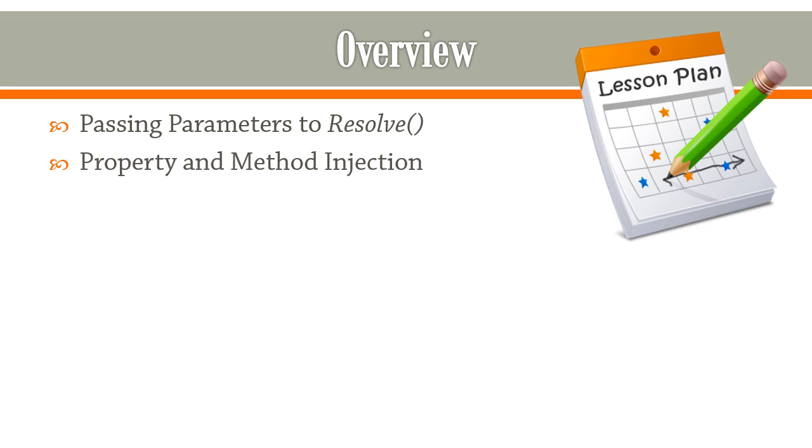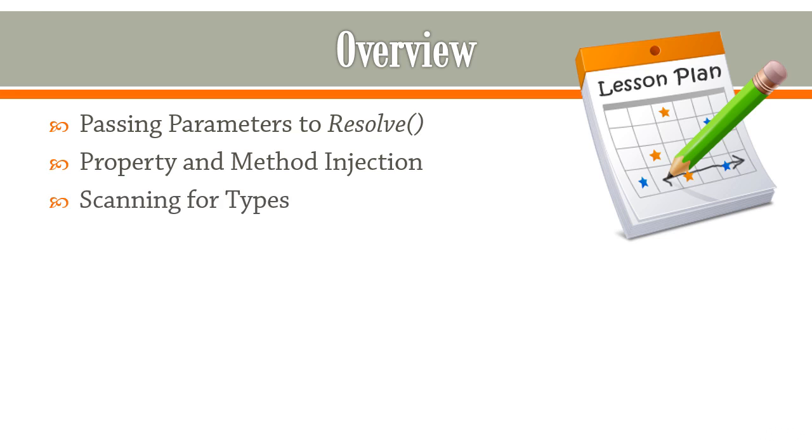In the same vein, we'll also talk about property and method injection. Now, in Autofac, the conventional way of resolving components is through a constructor injection, and that's what you should be aiming to do for most of the examples, but property and method injection are also possibilities. They're also supported, and we'll see how we can do both of those.